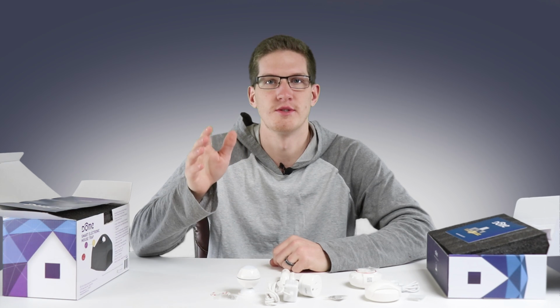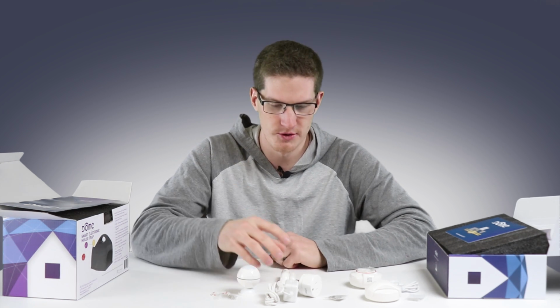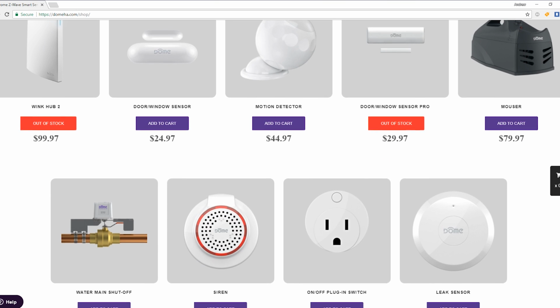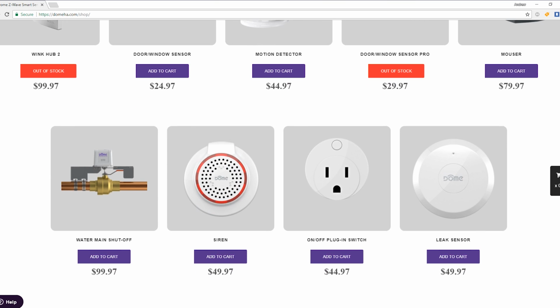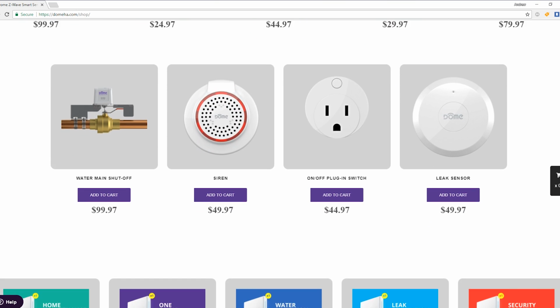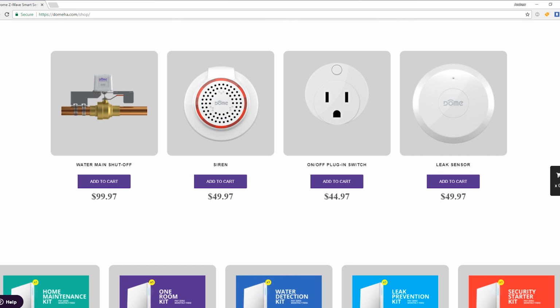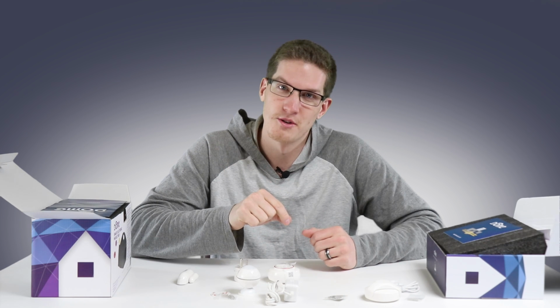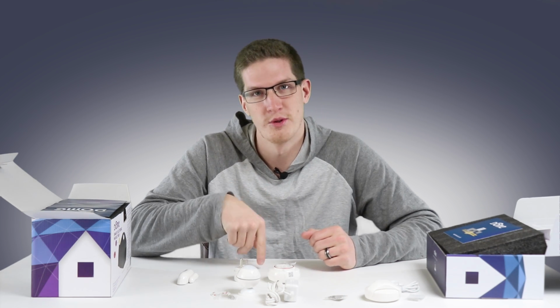So let's talk price. The door window sensor is right around 25 bucks. The siren and leak sensor are a little on the high end, around 50 bucks, and the on-off plug is $45. The water main shut-off is 100 bucks, and finally the mouse trap is falling in right around $80. So yes, they did make the mousetrap better, but is it worth it?